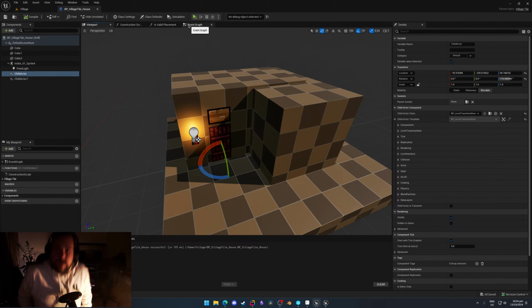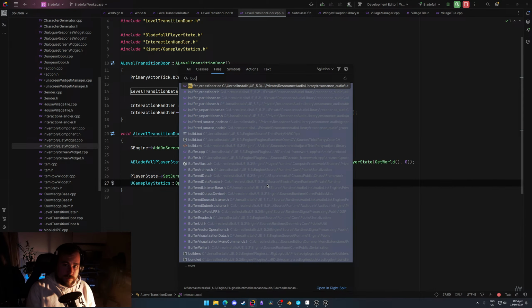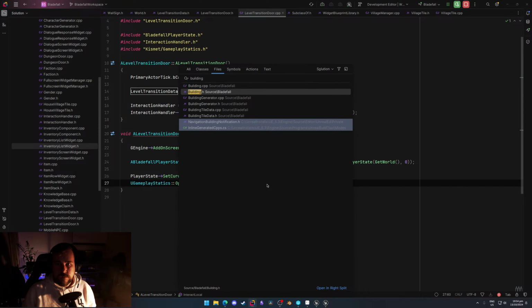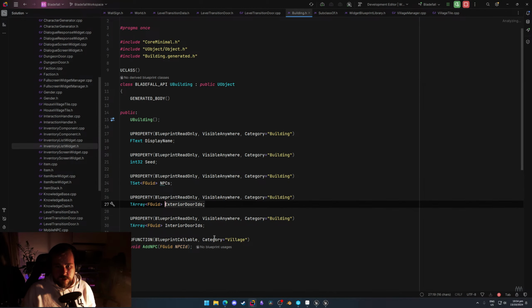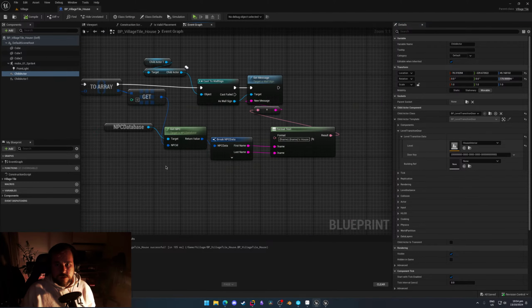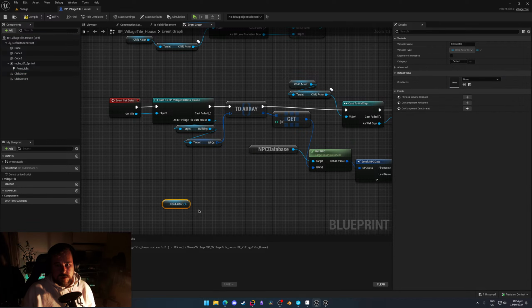How am I going to link this? This door basically needs an ID. That is basically what it comes down to. It actually has an ID, it just doesn't get set from anything. This house gets given the building data, which has some IDs. So would it be just a case of this?